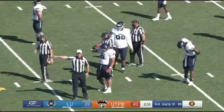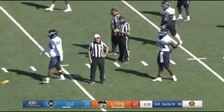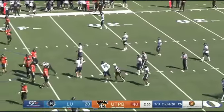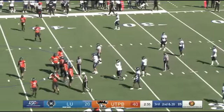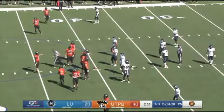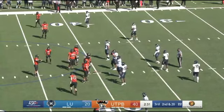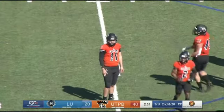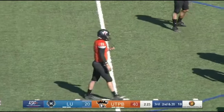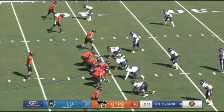Holding. Offense. Number 53. 10-yard penalty. Replay. 2nd down. Might have been 63 maybe. Maybe they're having a hard time reading those numbers like we do sometimes, Barry. Yeah, because our 53 is a DT. 63. Well, we've got a 53. He's a defensive tackle. Oh, yeah. Huh. We don't have the 63 is Pena. So the mark is going to be back to the 40-yard line. So it's going to be 2nd down and 20.